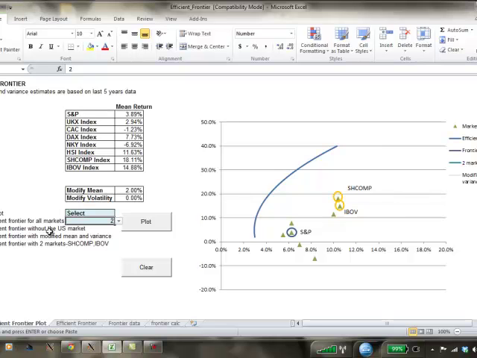What should happen to the efficient frontier is that for any given return value, my volatility should go up. Why? Because I have less opportunity of diversification, and therefore I should expect to see higher volatility. So my plot should move to the right. So let's plot it, and there we go. The plot has moved to the right.